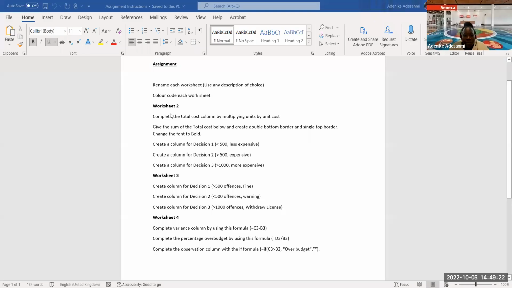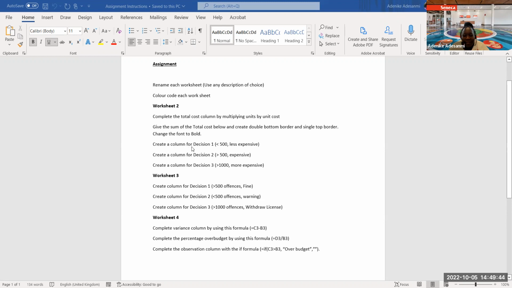For worksheet 2, complete the total cost column by multiplying units by unit costs. Give the sum of the total cost below and create a double bottom border and single top border. I think I've done that, and change the font to bold.